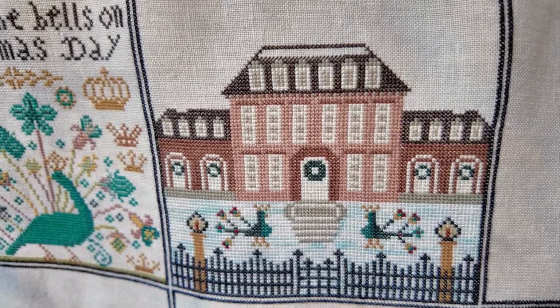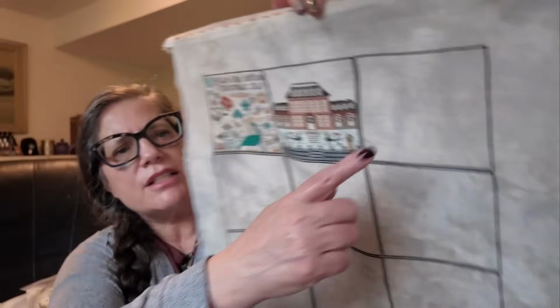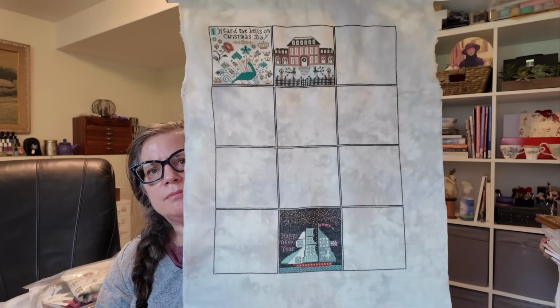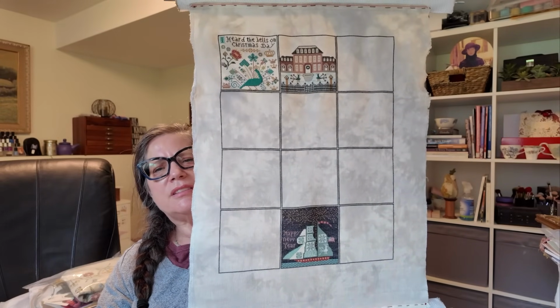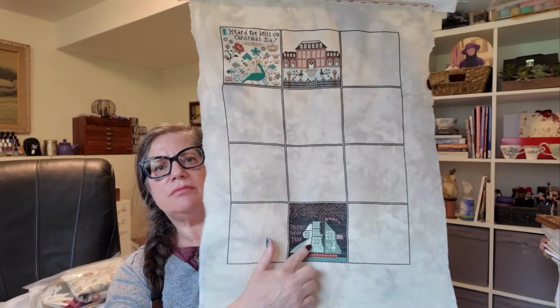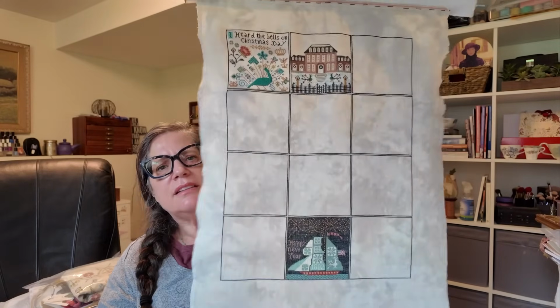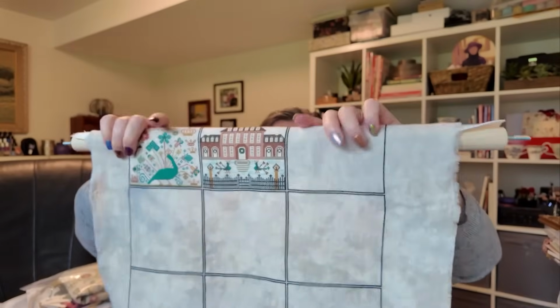I'm almost done with the roof, and then I have 4 chimneys to do, and then 3 motifs, and then I'm done with this one. I'm going to move on to this third square here. I'm behind on this. I have done all of the squares, and then I have New Year's Eve done. I wanted to do this because it was completely full coverage. And then the first two. I'm almost done with the second. I'm stitching this on flannel flower with NPI silk.